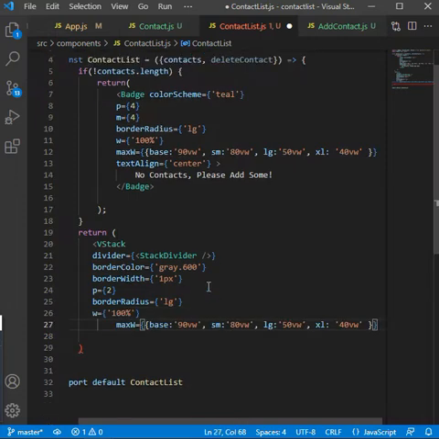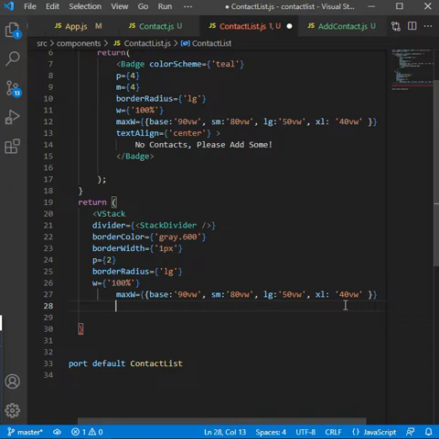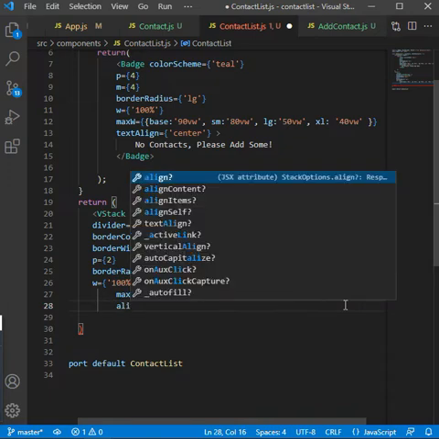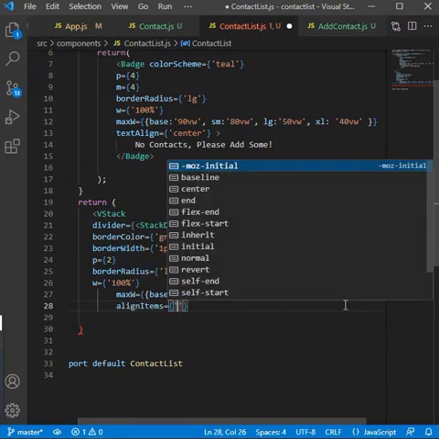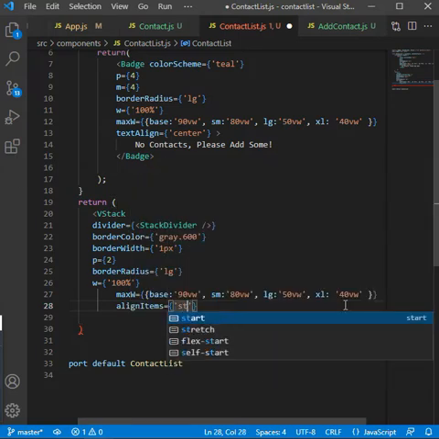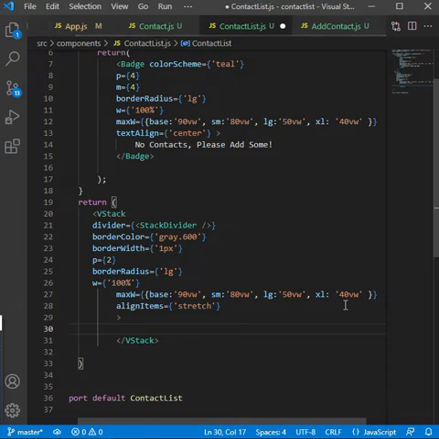We need the items inside the VStack to be stretched, so we use align items to be stretched, and this is our VStack.